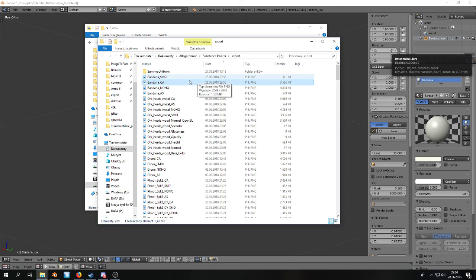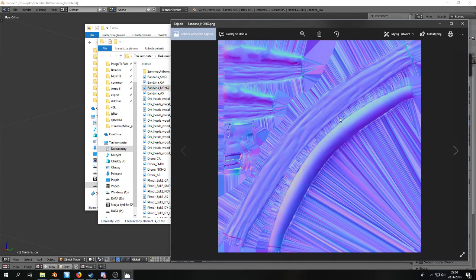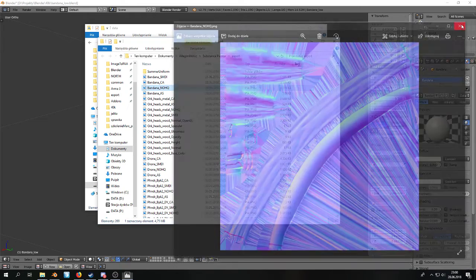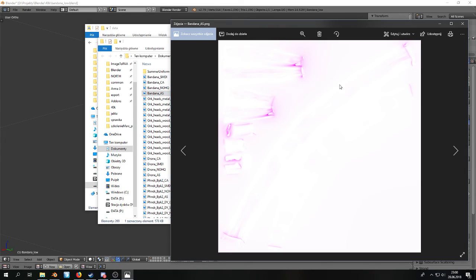Now let's take a look at the NOHQ, which is the good old normal map, and the AS, which is actually, I remember that, it's absolute shit. No, it's ambient shadow, I think, but it's something shadow, or basically it describes shadow, so let's say it's ambient shadow, or artificial shadow maybe. Anyway, it's about shadow. It tells the game where the shadow is and where the shadow is not relative to the sun or some other thing.